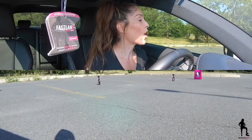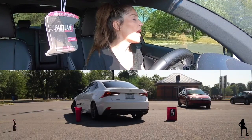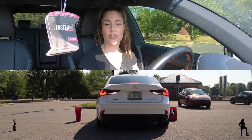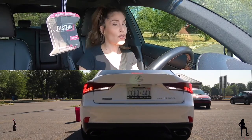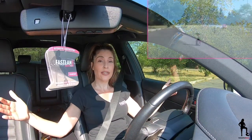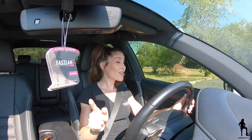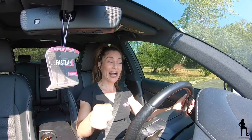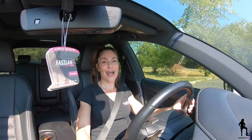As you enter your parking spot, you're going to unwind the wheel slowly and continue to reverse. If you're fortunate enough to have a reverse camera, well, back up until it tells you to stop. If you do not have a reverse camera, no big deal. Use the yellow lines around you. They'll help to guide you to see how far you're going to go back. And here's a tip. If you have a hitch, don't forget you have a hitch, because I've seen people actually run into other cars behind them because they forget that they have a hitch.